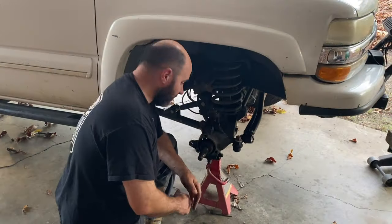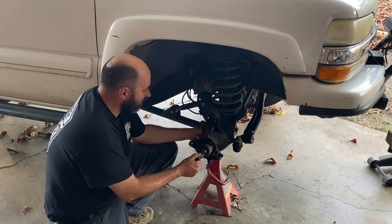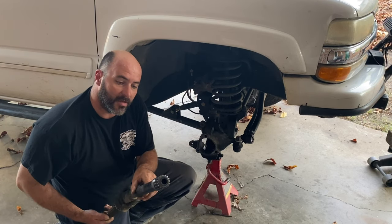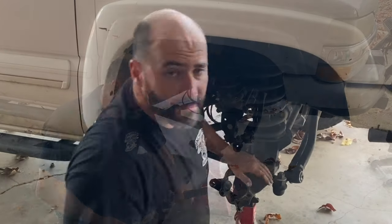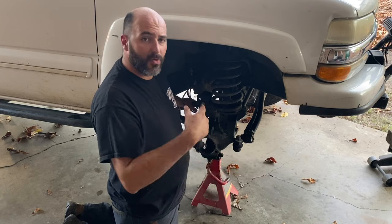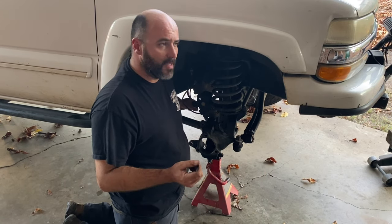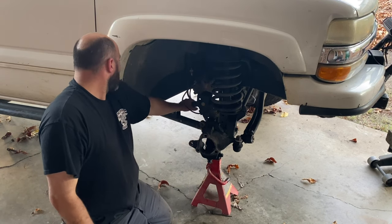I've got everything off of the knuckle. So I'm gonna slide this stub shaft out. And it's the passenger side, the short one. Remember, there's gonna be crud in the bottom of that housing. Now, I'm going to disconnect the center axle disconnect parts and just pull that out. I have a cable shifter instead of a vacuum like the Dodges use. I use a cable shifter for that. So, I'm just gonna let it dangle.